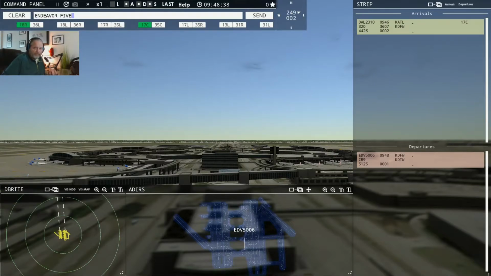Endeavor 5006, pushback approved, expect runway 17 right. Ground, 17 right, pushback approved, Endeavor 5006. Delta 2310, runway 17 center, cleared to land. Say again. Delta 2310, runway 17 center, cleared to land. Runway 17 center, cleared to land, Delta 2310.